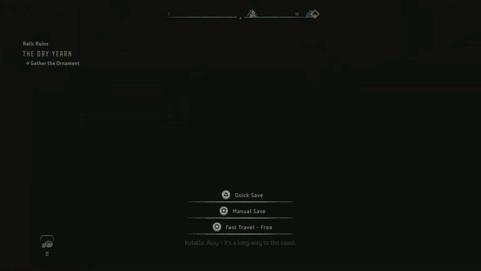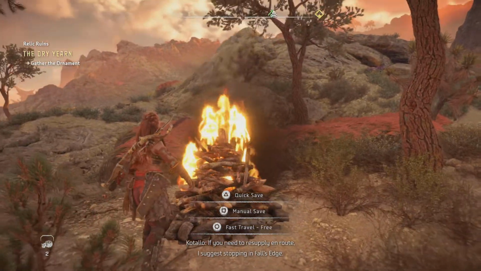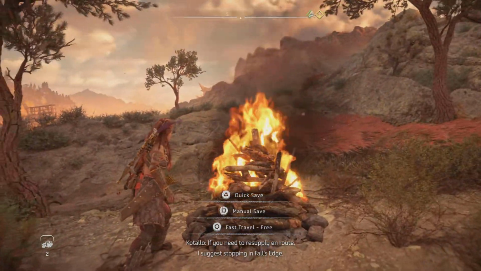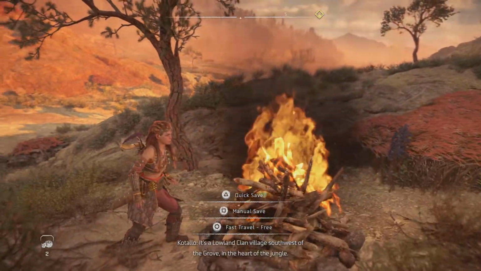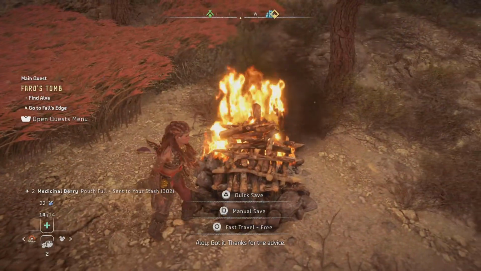Aloy, it's a long way to the coast. If you need to resupply en route, I suggest stopping in Fall's Edge. It's a lowland clan village southwest of the grove, in the heart of the jungle. Got it. Thanks for the advice.